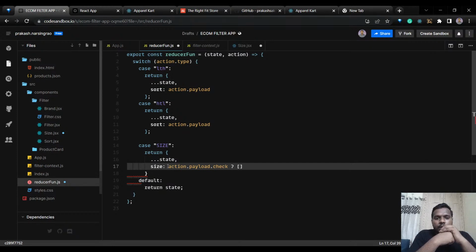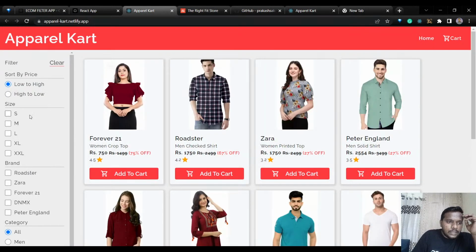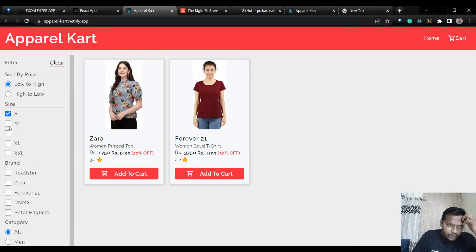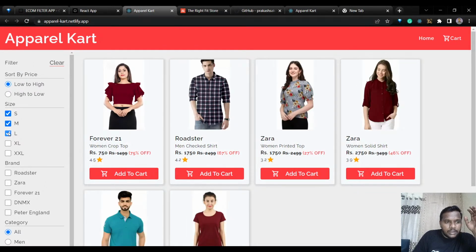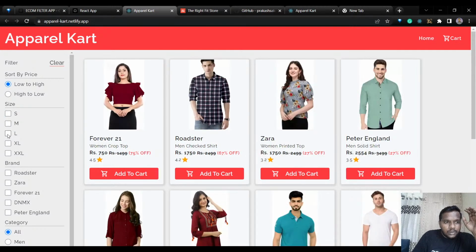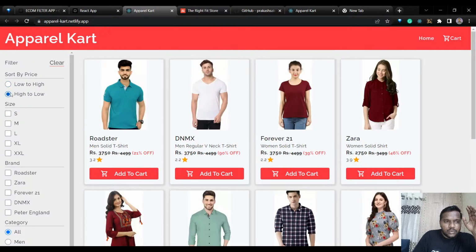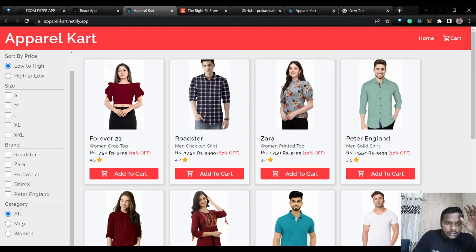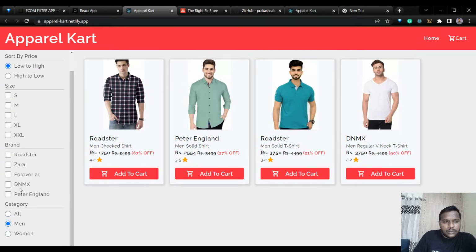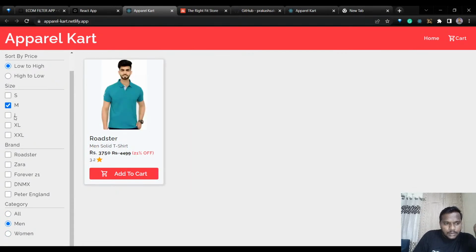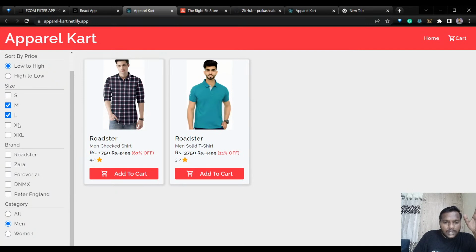How will you do this? Because if you see over here, I can actually select multiple sizes, small, medium, large, XL. I can select multiple different sizes. With the radio button it is very simple. You are going to just select one of them, right? With the men and women, right? We know that you're going to select only one thing. But with these it becomes a little complicated, where you know that you're going to select multiple things. Now, what is the idea? Are there any questions?